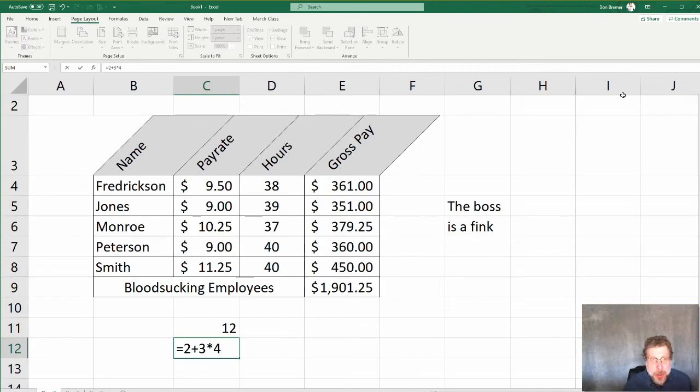answer to be? The most common incorrect answer that I get is 24, because people say 2 times 3 gives me 6, 6 times 4 gives me 24. Then some of you will say 20, because 2 plus 3 times 4 will give me 20. 2 plus 3 gives me 5, times 4 gives me 20. Or some of you will go 3 times 4 gives me 12, plus 2 will give me 14. Since most of you are on Facebook and we've had those little algebra kind of things for the last couple of years, most of you are going like, yep, this is going to be 14, which is absolutely correct.